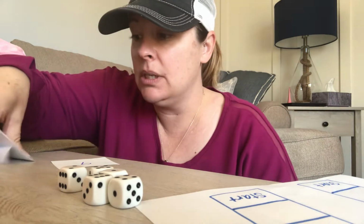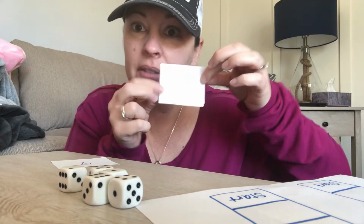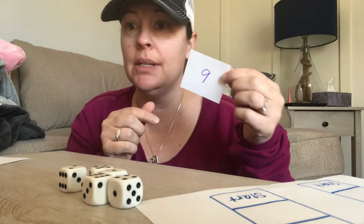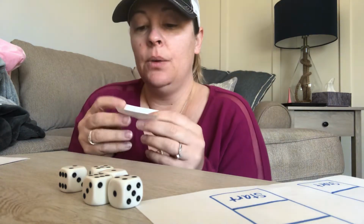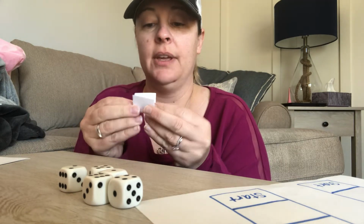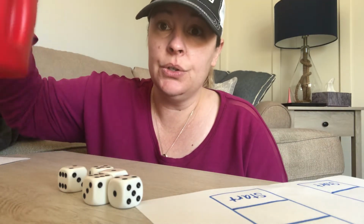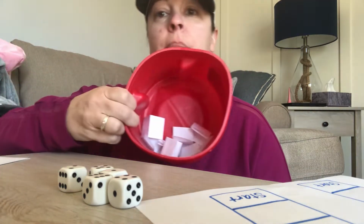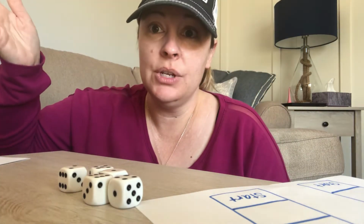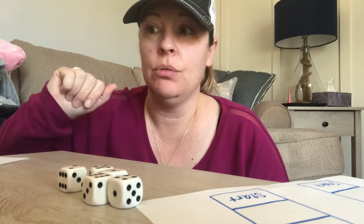Then I cut out some pieces of paper, just some little squares, rectangles, kind of. And I wrote the numbers 2 through 10 on them. So this one has a 9 on it. And what I did was I just folded them all in half and then in half again. And I put them in this bucket. So I have all my pieces of paper in there, 2 through 10. And so you need that. So you need a way that you can pull out numbers and choose numbers in a bucket, 2 through 10.